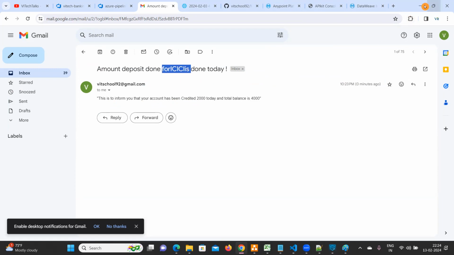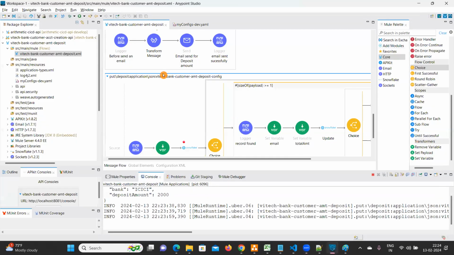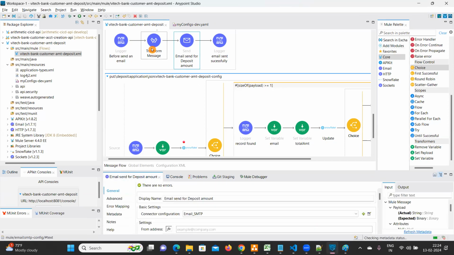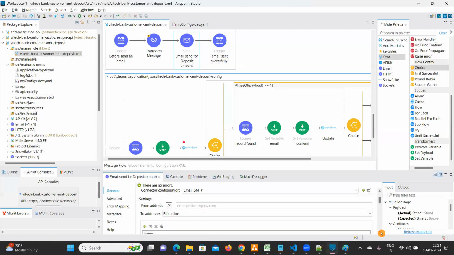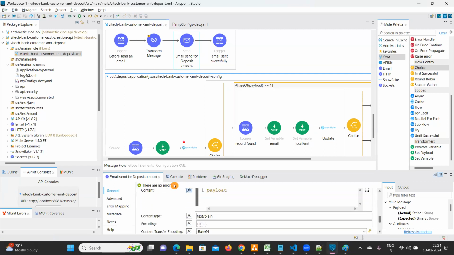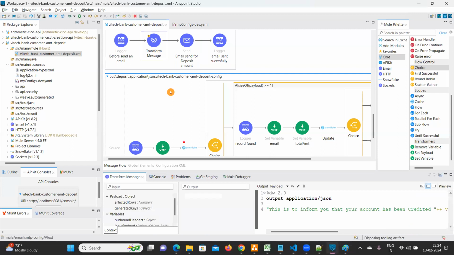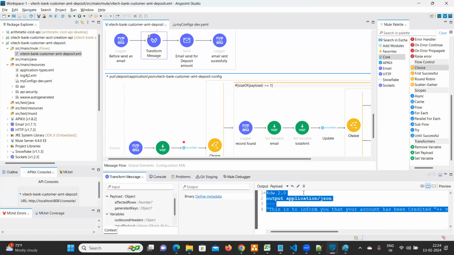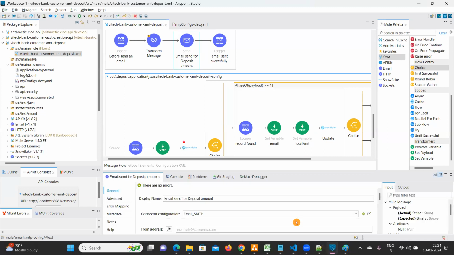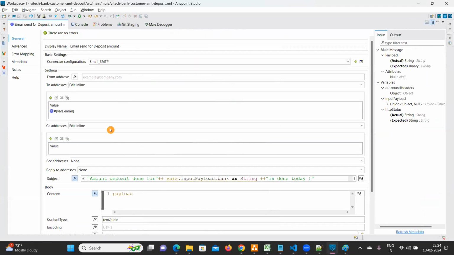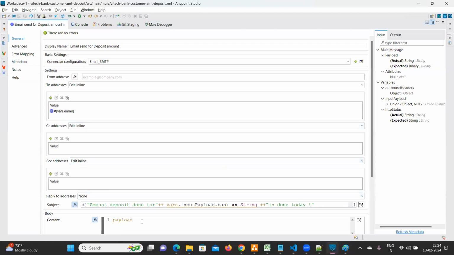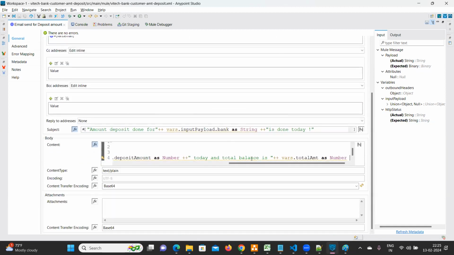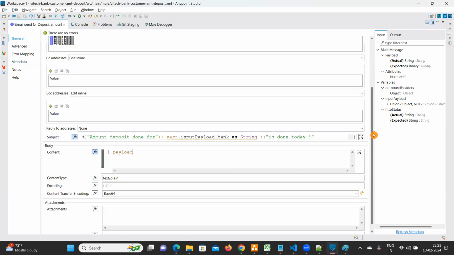See here, I need to provide some spaces. In that case, what you can do, see this transform message. Where it is coming, either if you want to write, you can write it in a body. Whatever you have written, the same thing you can just copy paste. So that will also work. If you copy that value in a payload, this will also work instead of doing that. I just want to use it as a transform message. So that is the reason.